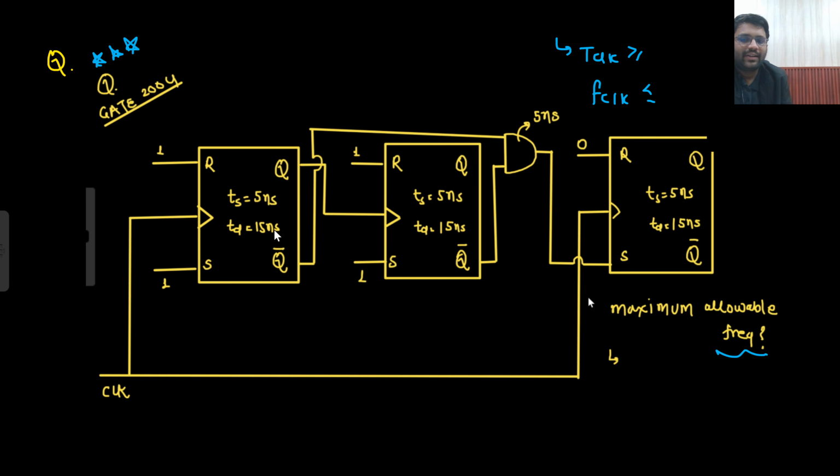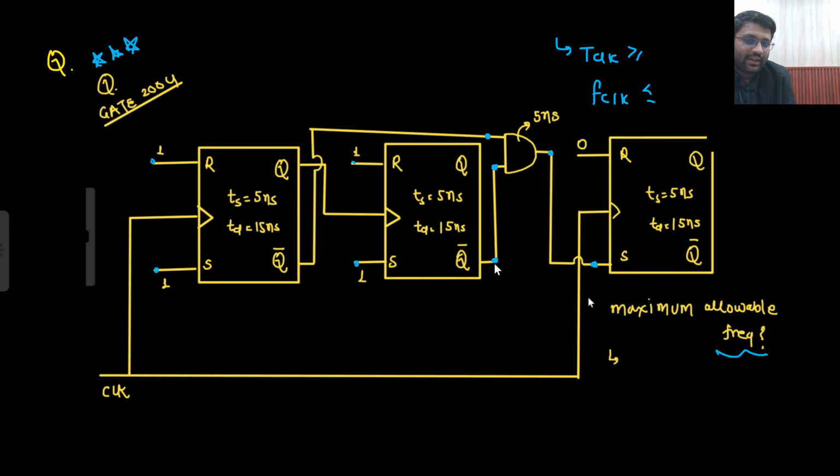Sir, setup time is given, delay is given, all these things are given. Where is the issue? The issue is only at this guy. Why is that so? Input is fixed, no issue. The only problem is here, when this input will be stable. From where is this input coming? This input is coming from here. From where is this guy coming? This guy is coming from here. Now from where are these two guys coming? He is coming from here, and from where will this come? This will come from this particular clock.